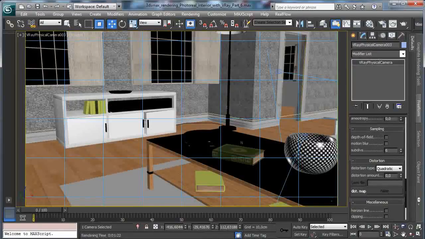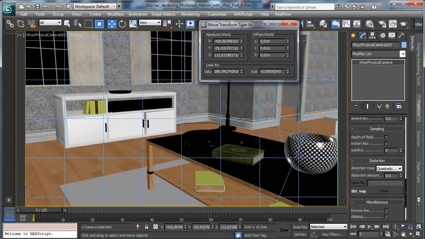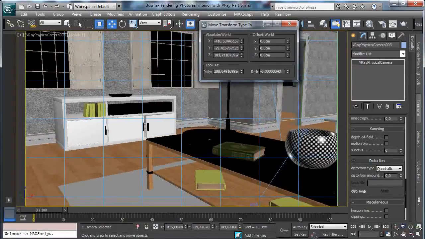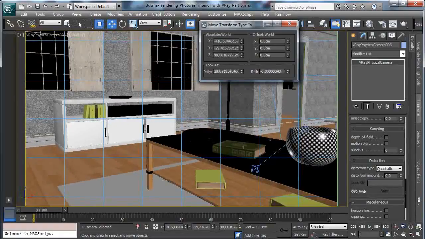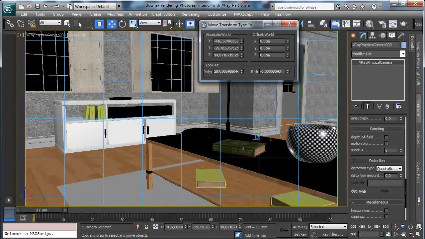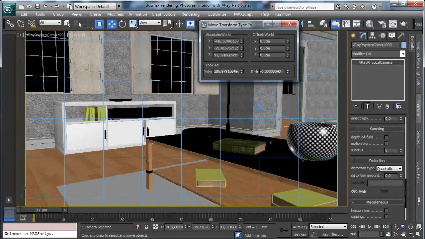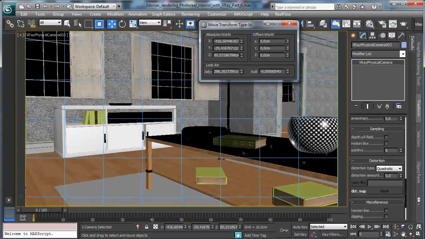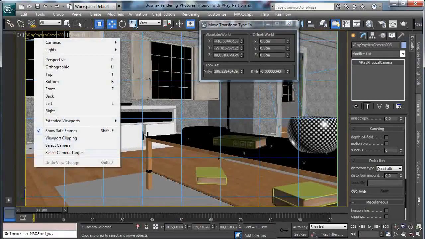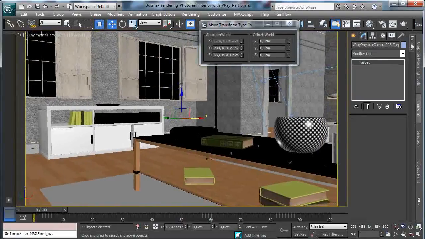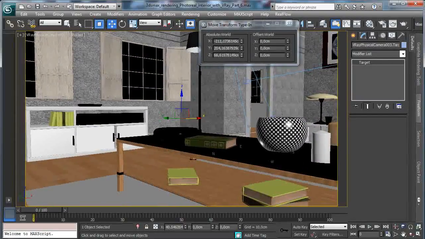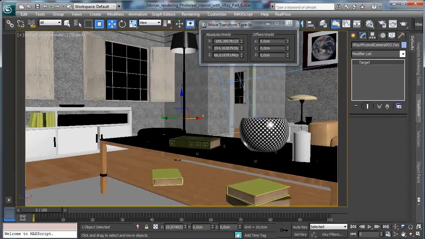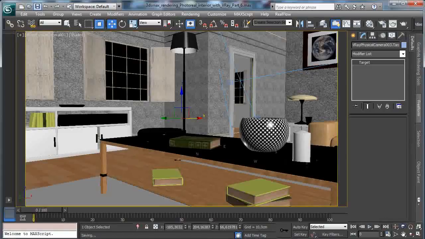So let's select the camera and we can move it down. Okay, and let's select the camera target and we go to see something like that, maybe something like that. Okay, nice.